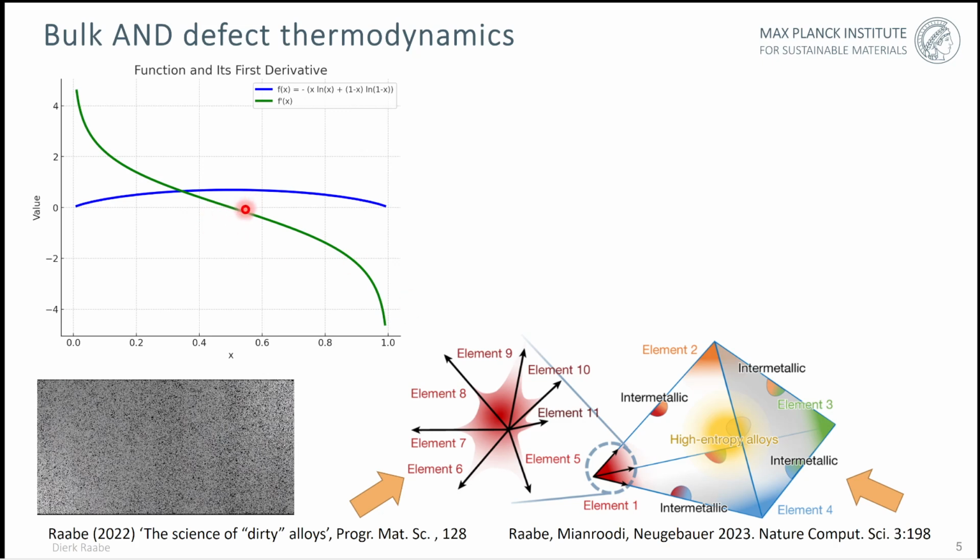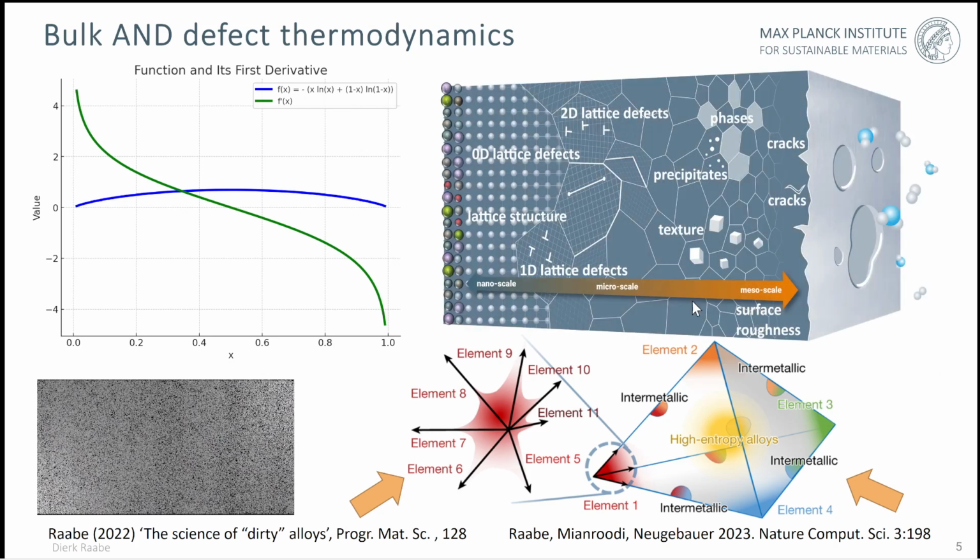So this is just one of the big differences between these two scenarios, namely high-dimensional phase diagram corners that we need to consider for the world of recycled alloys versus classical high-entropy alloys in the center of these phase diagrams with this rather unexciting entropy function shape. And then we of course have to consider that we do not, with material science, live in the bulk alloy thermodynamic design, but real materials are characterized by a very complex cosmos of lattice defects, starting with all these surface features, which again can be attacked by real environments, be it oxygen or be it hydrogen, etc.